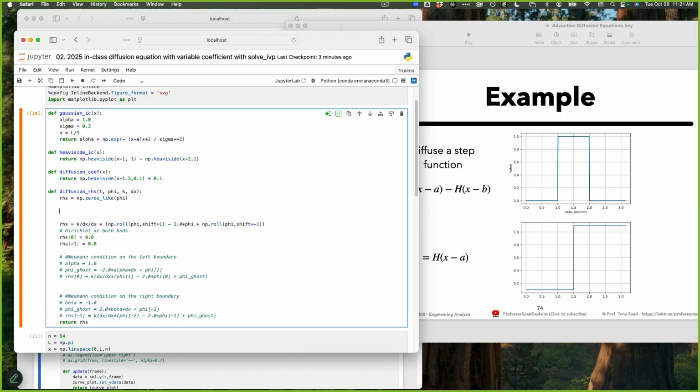Right hand side is set to 0. So what I need to do now, k over here is the name of this function. So my k is k of x, right? x is a global variable that's being passed along, so we're good there. And this k could be an array if you want. You can send it in as an array, but I'm sending it as a function name right now, so that I can compute it internally in here.